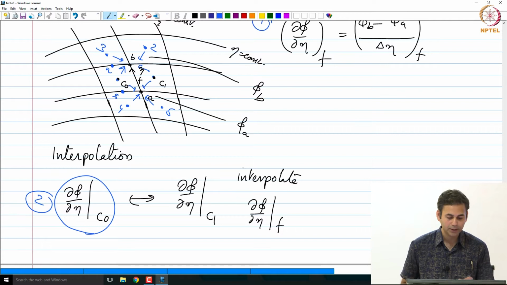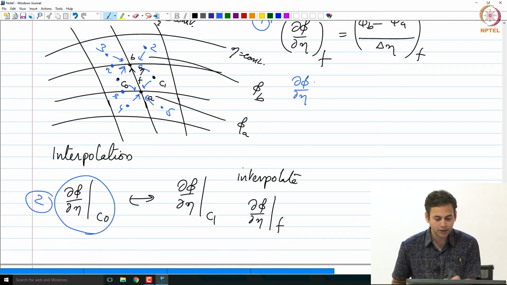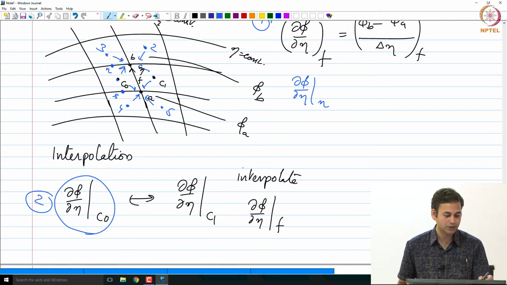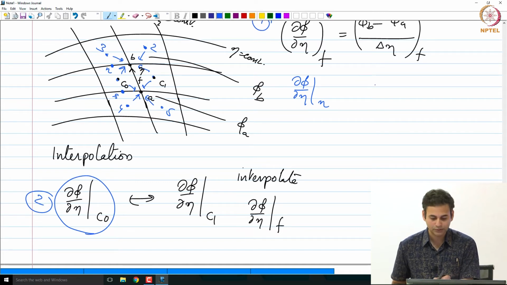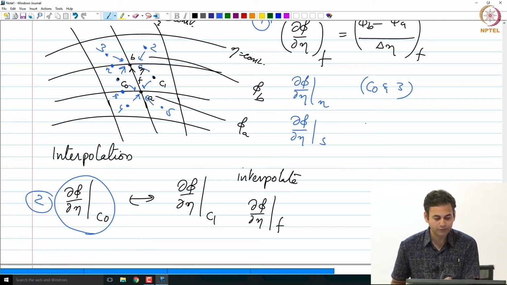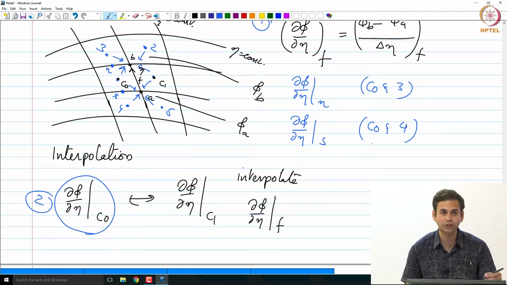So, essentially you would calculate partial phi, partial eta on the north face, which is coming from C0 and 3, and similarly you would calculate in the south face. So, partial phi, partial eta on the south face you will calculate from whom? C0 and cell 4, and then interpolate them. Essentially you got it on the faces and then you can interpolate. That is one way. Of course, you can also use directly the 3 and 4 values and then calculate also, right. So, it depends on the order of accuracy of the method that you are using. There is no single way to do this. You can also have a bigger stencil and then include more cells as well.